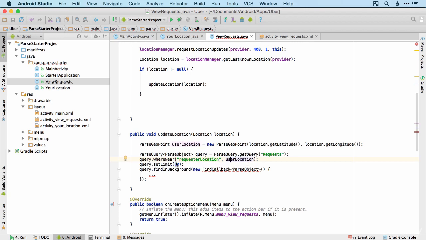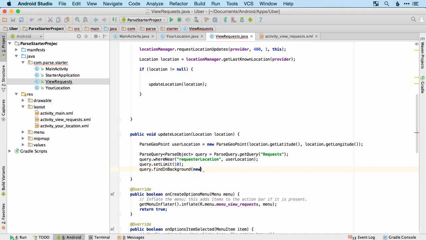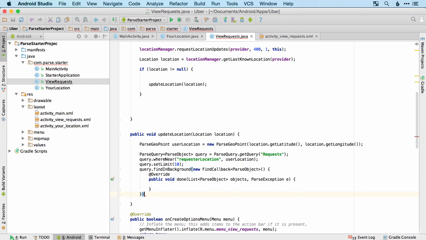And a limit of 10 I think is perfectly reasonable. There's no reason really why he wouldn't go for the closest one, but let's give him 10 to choose from anyway. And then I'm just going to add that in so that we get the predicted code as it should be.